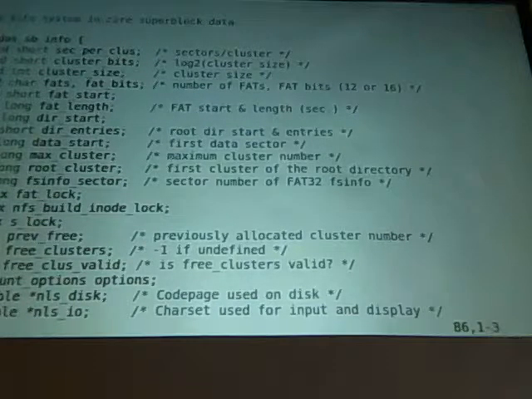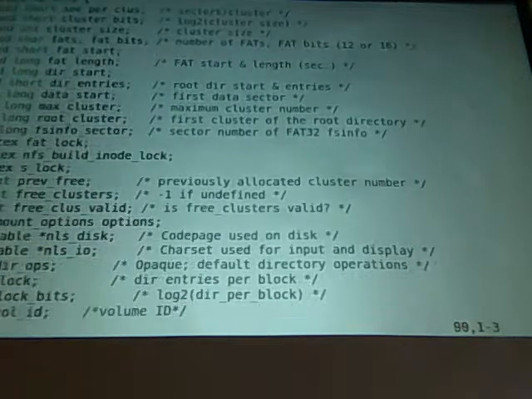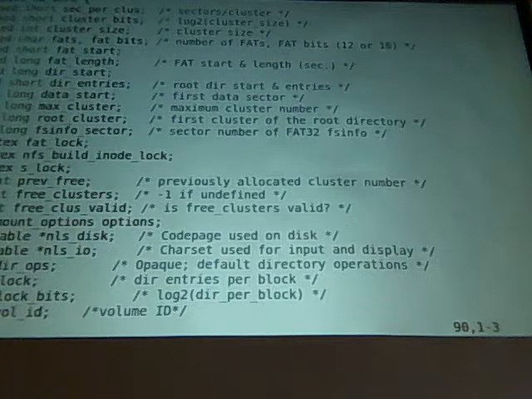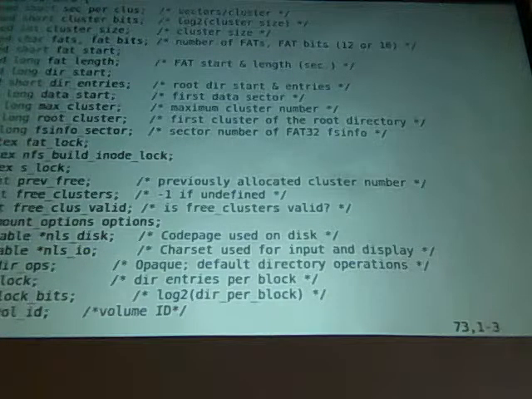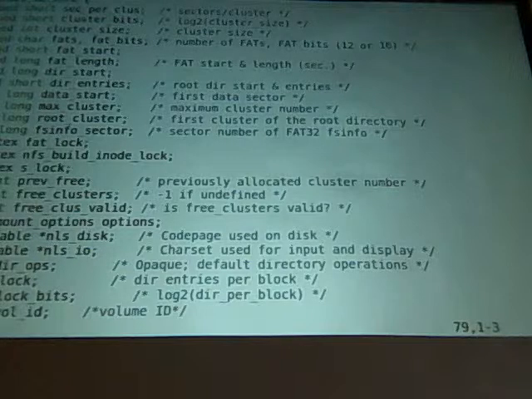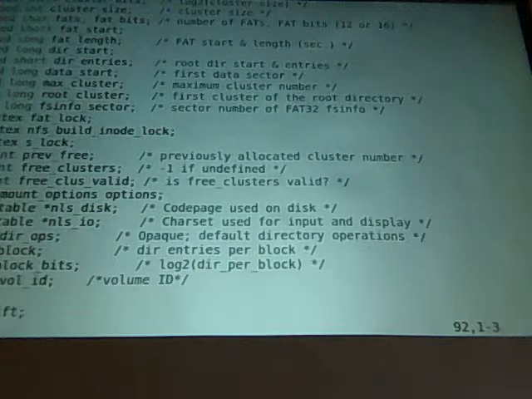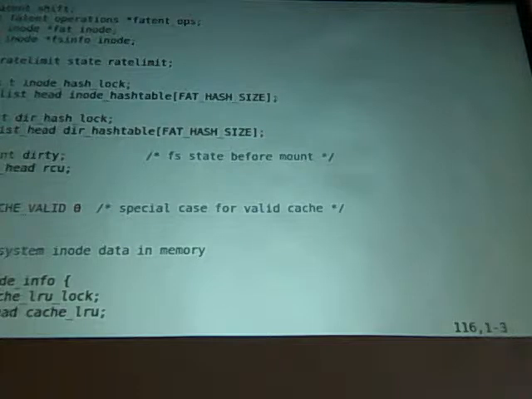Okay, so that's what goes into a super block. For a file allocation table system, in a simple sense, you want stuff like where the directory starts, where the root directory is, and that kind of stuff. There's a bunch of other stuff too. Dirty here means that something has been changed in file system terms.